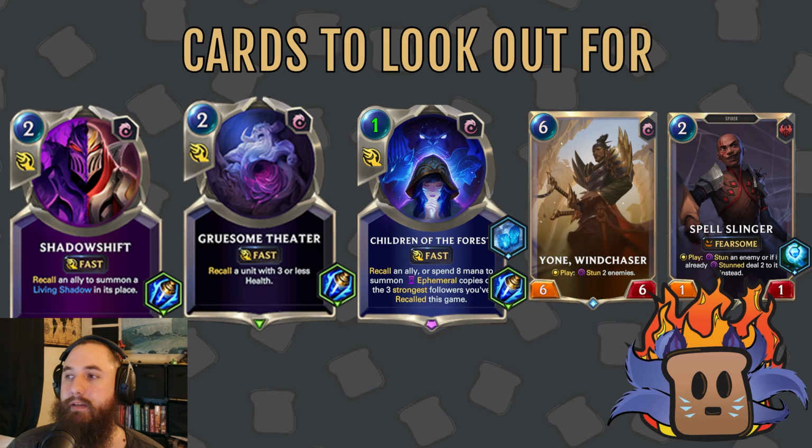Then to the left here, we have 2 cards that have good play effects. So Yone, little expensive, but still play: stun 2 enemies, and then Spellslinger, play: stun an enemy. If it's already stunned, deal 2 damage to it instead. Any cards you see that have strong play or even summon effects, but especially play effects, you are very good with, since you can trigger those more than just about any other champions. So just some types of cards for you to look out for.